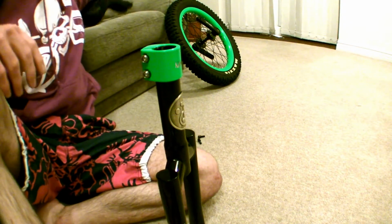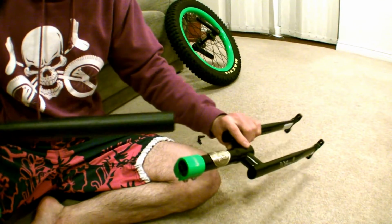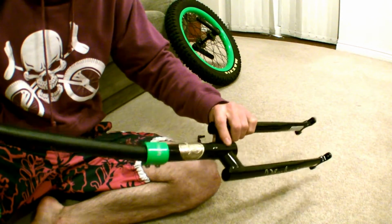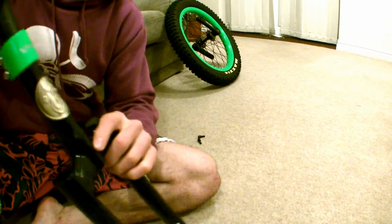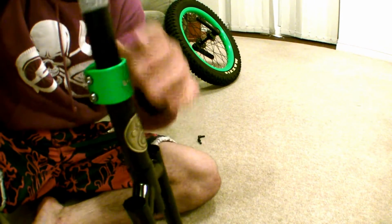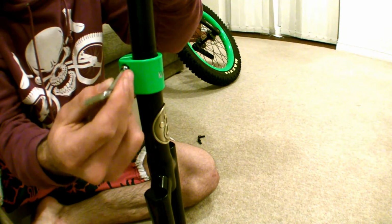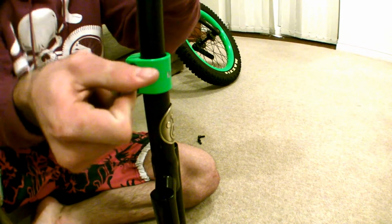Next up, we're going to grab the seat. Now just hold the seat and slide the post down into the frame, making sure it doesn't protrude at the bottom of the frame. And then just nip the bolts up. They don't need to be tight because you're going to be adjusting these in a minute. So just nip them up so the post doesn't move in the frame.